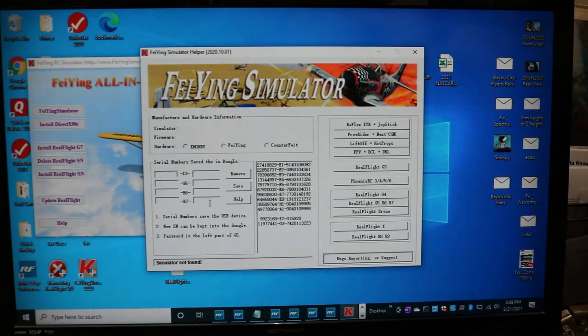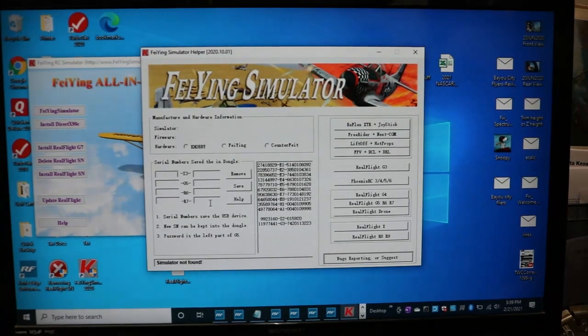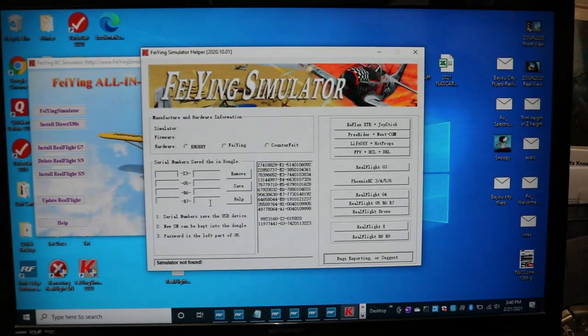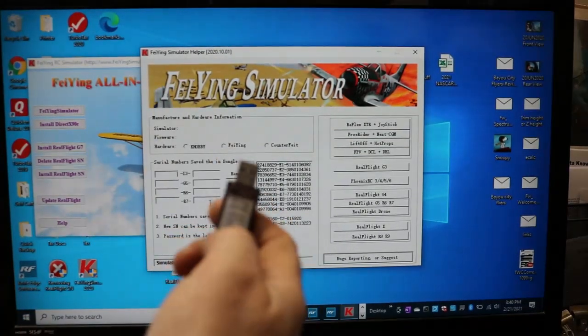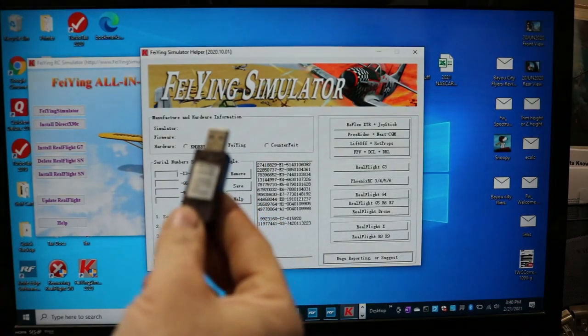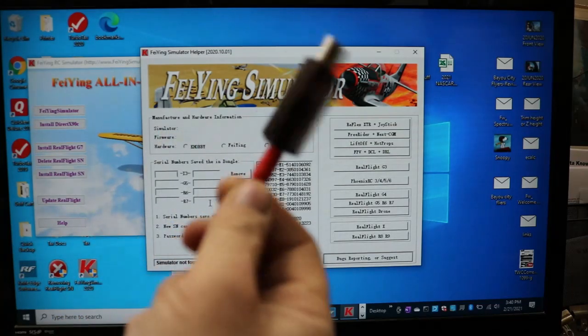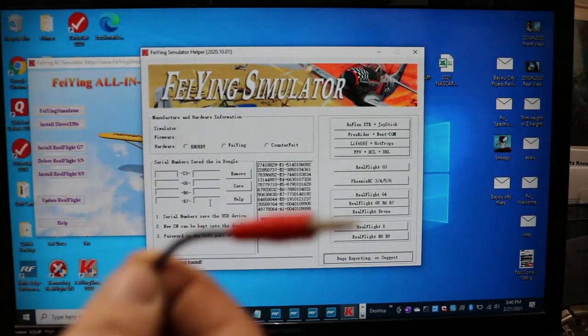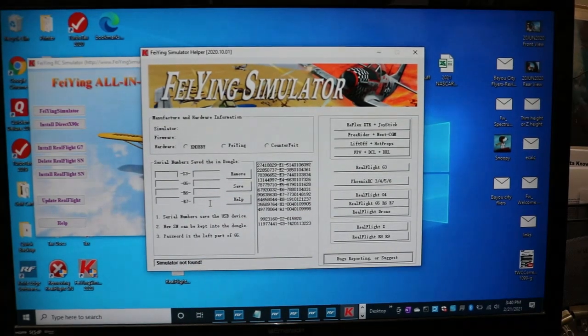Oh, well. So at this point, we are gonna take dongle A and plug into wire B that goes into computer C. Oh, wait a minute. I want to make sure that this is... Does it have a switch? Yeah, it's got a switch. It's got to be in the second position for real flight. If you notice right here, it's got different names on it, and then the little switch is over here, and we got it in second position. So dongle A to cable B, and then that goes to computer C, and then this is the wire in D to transmitter E.